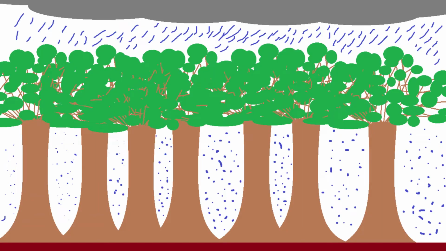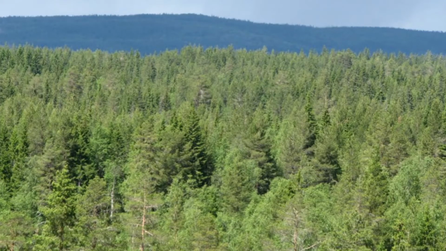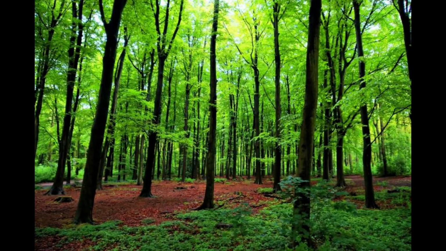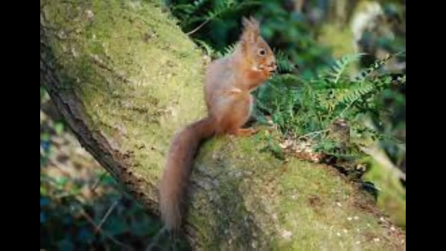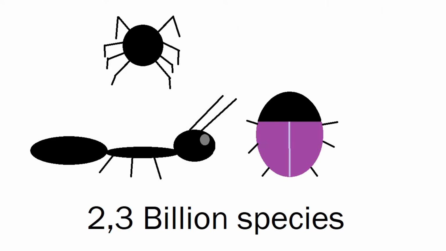When it rains in a forest, the trees act as a shield that reduces the damage raindrops do when they hit the ground. When the water does reach the ground, it is soaked up through the tree's roots, slowing the flow of water. In some ways, the forest is like a sponge, soaking up the water and holding on to it. The forest provides shelter for many different animals and insects and other organisms. Birds, squirrels, monkeys, ants, beetles, spiders. There are about 2.3 million species on this planet that live among the trees, and I think humans are on that list as well.